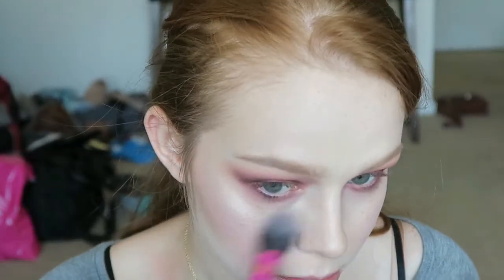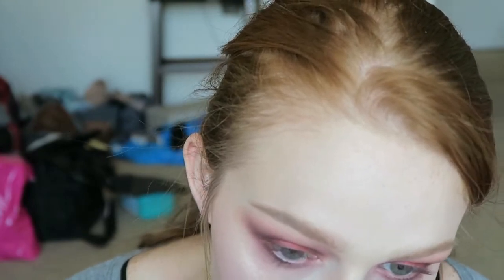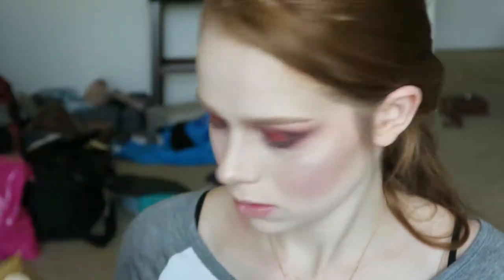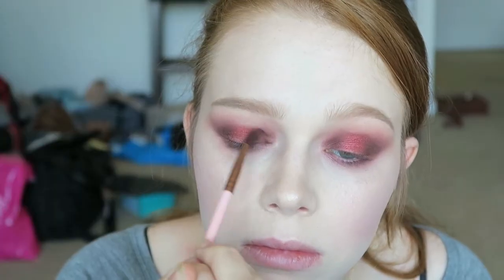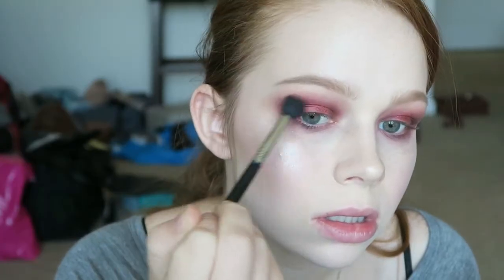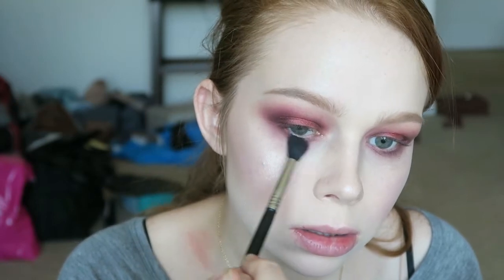This was my first time experimenting with the deep shades, but I would suggest if you're going to recreate this look, definitely do your base afterwards. Unlike me, I did it first since I was doing two different looks with this palette, just to look more put together, but it ended up backfiring. And then I'm taking the dark shade again and just defining a little bit more, since that red shade was pretty pigmented and pretty red and not purple. And then I'm taking my fluffy brush and just blending the edges out.